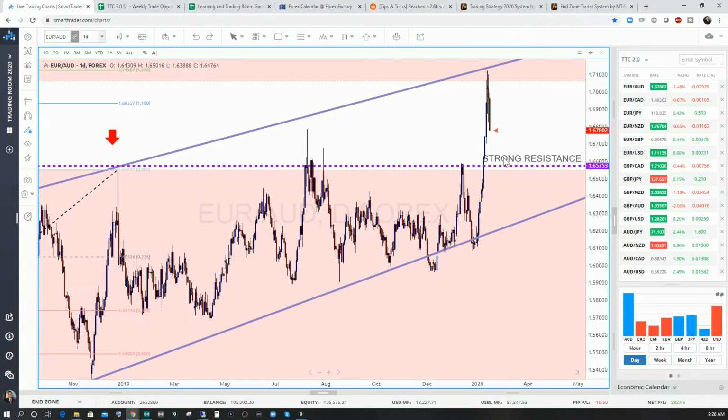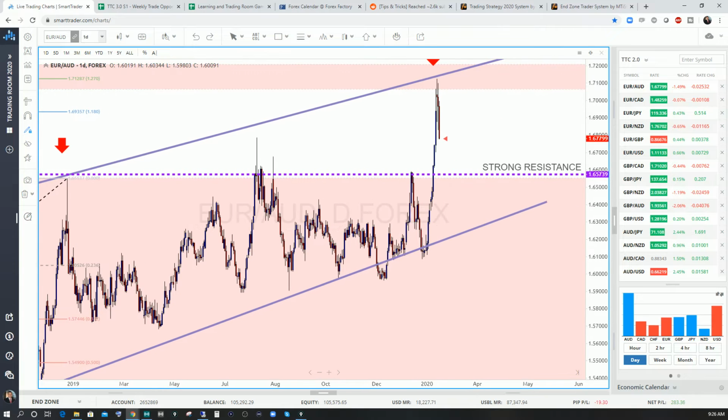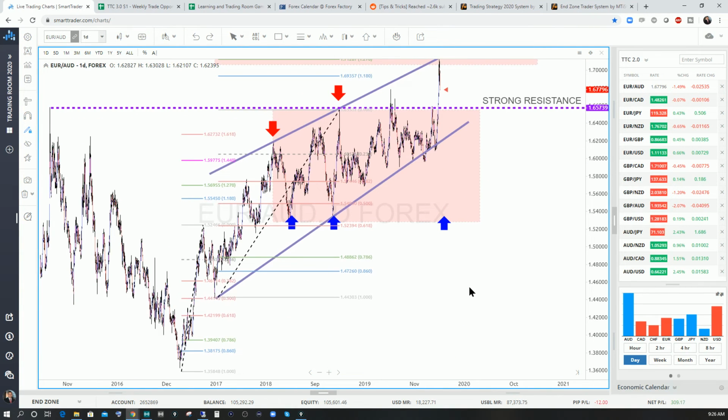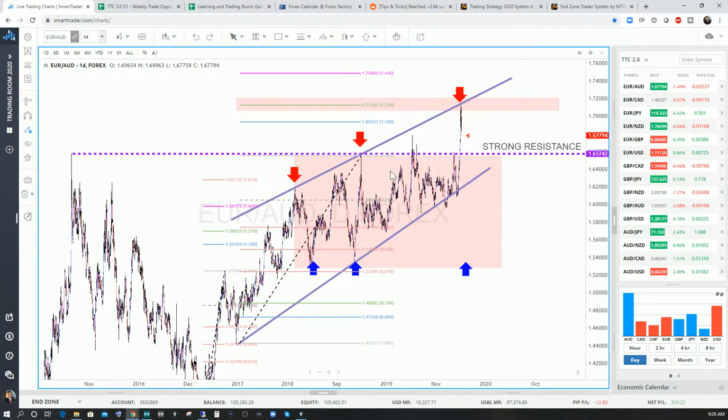Euro Aussie's moved off the resistance. We're coming back to support. We've been speaking about that for some time right now. There's a couple of things we picked up in the trading room. We noticed that we got to the 127 right here, which is my fifth wave resistance level. So we came up to the 127 of the Fibonacci swing.